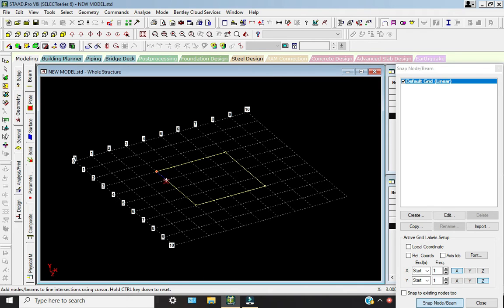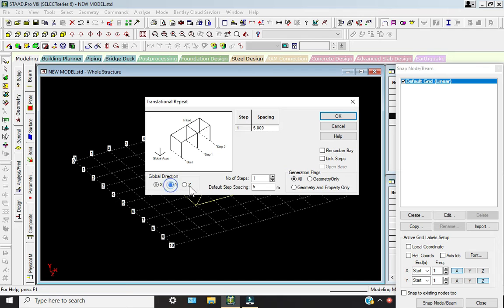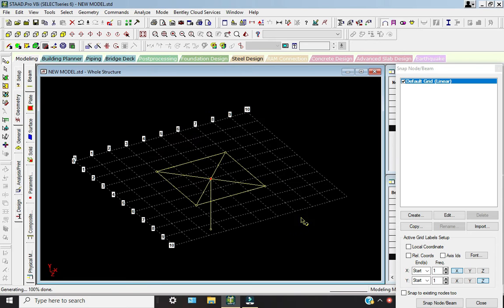So I'm going to take this type of building structure, okay. So for that, I'm going to node point, select this node point, I'm going to translation about y of -3, link step on OK.